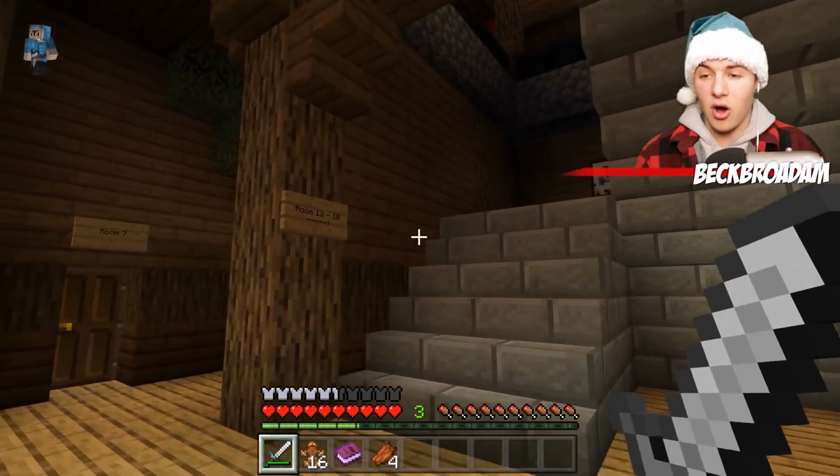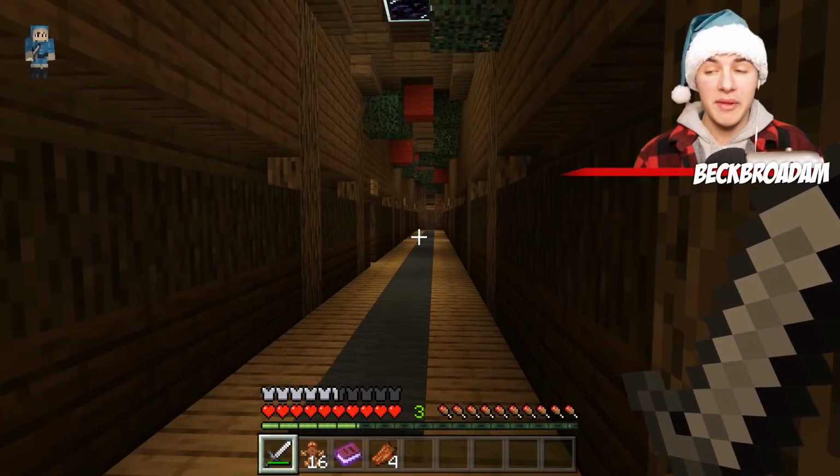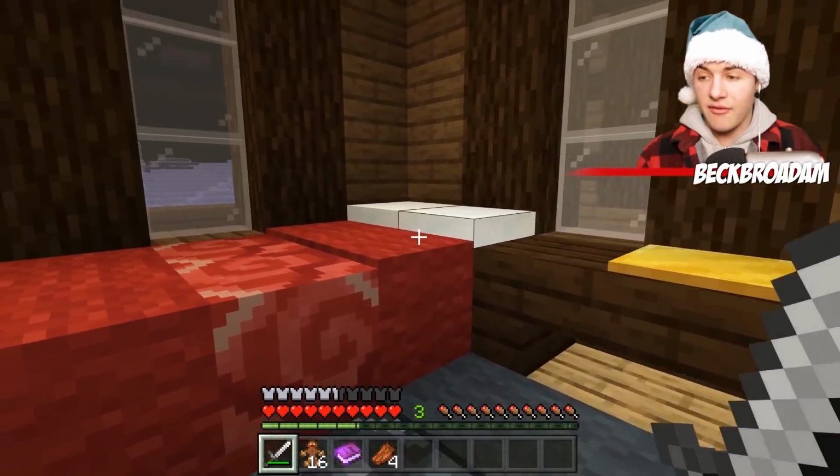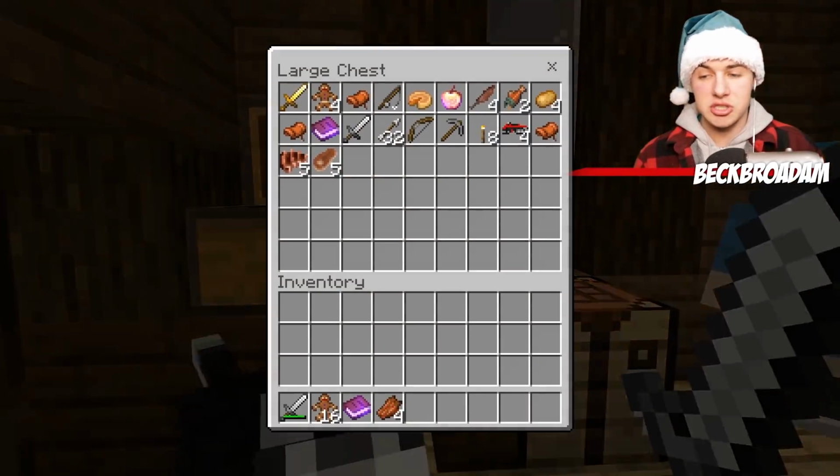Oh my gosh. Okay, oh my. 13 to 18 rooms up there. Oh my gosh, there's a ski lift station. Dude, this place is huge. What? Okay, it looks like they have all individual rooms with their own beds, chests, and everything. I wonder if anyone's in here. Let me just check this chest.